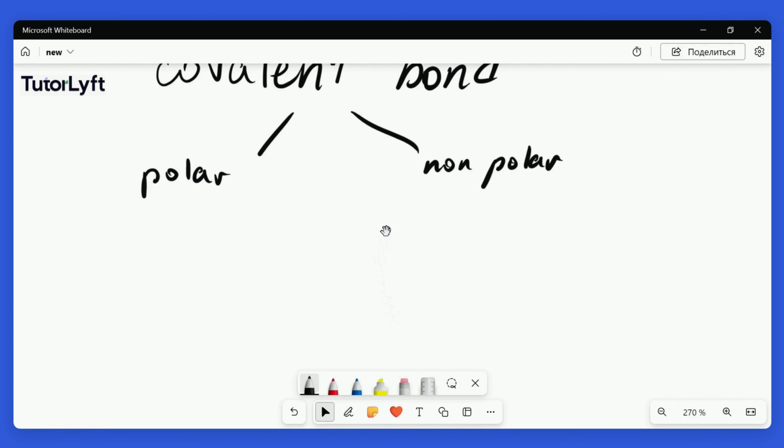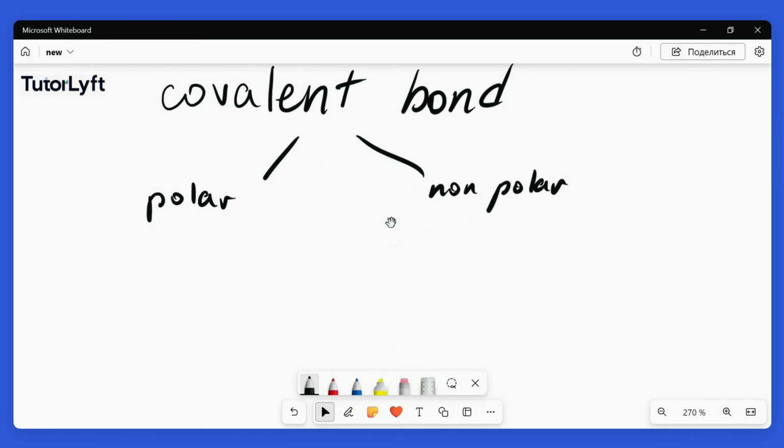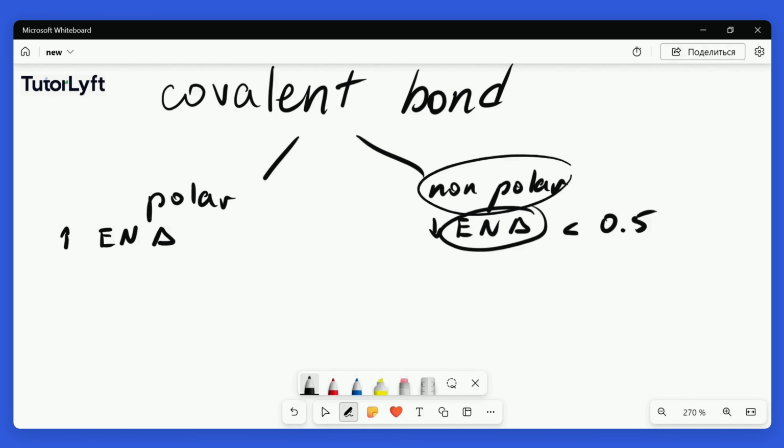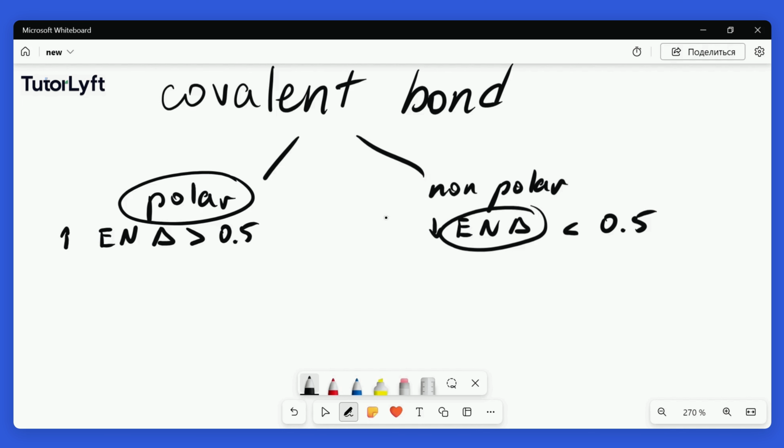Polar compounds, and right now hear me out, I'm going to sound a bit fancy, but I'm going to explain everything I said. Polar compounds have a bigger electronegativity difference. This triangle from math means difference. It's called delta. So I'm going to use that so that you know I'm talking about difference. Nonpolar compounds have a smaller electronegativity difference. What does smaller mean? Smaller than 100, smaller than 0.1? What is it? Well, if the electronegativity difference is smaller than 0.5, then it's nonpolar. If the electronegativity difference is bigger than 0.5, it's a polar covalent bond.